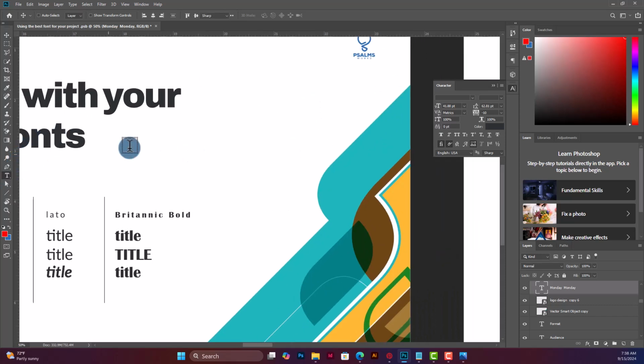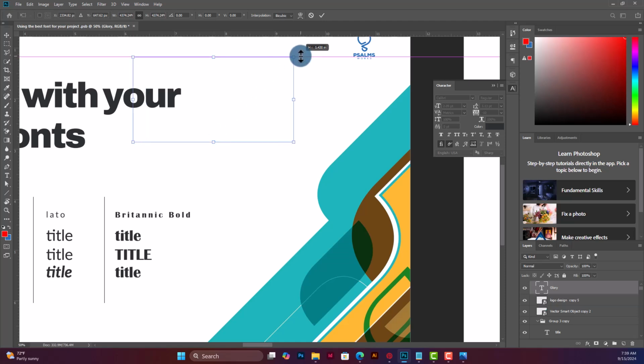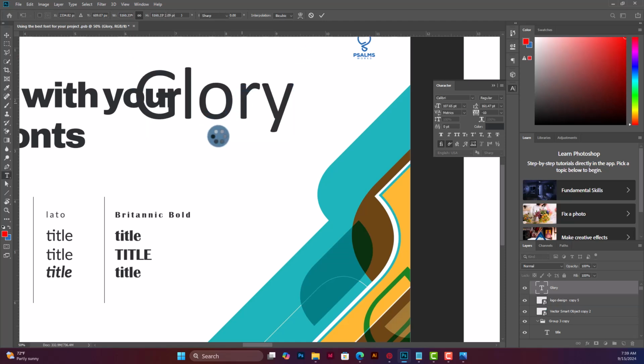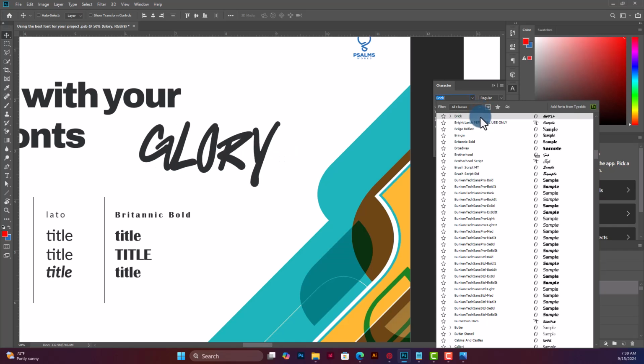I will just type "glory" and try to make it big. Then I go into my fonts, in most cases if I don't have an idea of how I want it to be. You can actually search all classes. So in this case, I'm searching all classes, which means I'm searching all classes of my font, right?